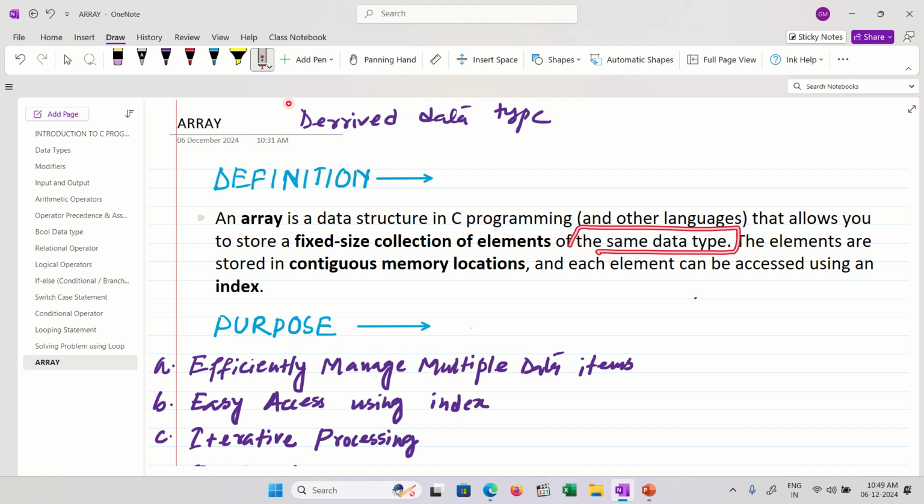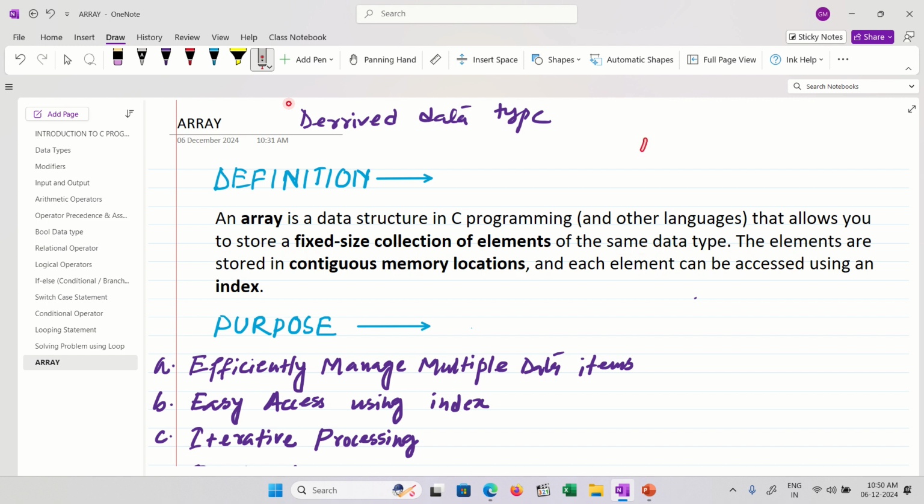Now let us try to understand this point. As I already mentioned at the beginning of the definition, it is a data type, but I told it is a derived data type. It is not a primitive data type that comes with the compiler. We need to design it by using other data types that we have already learned.